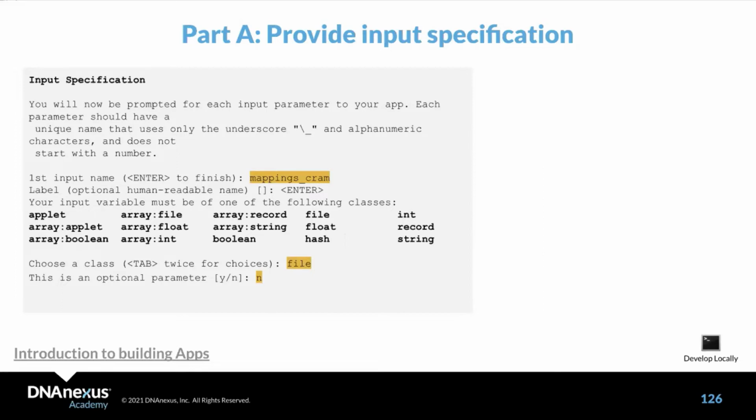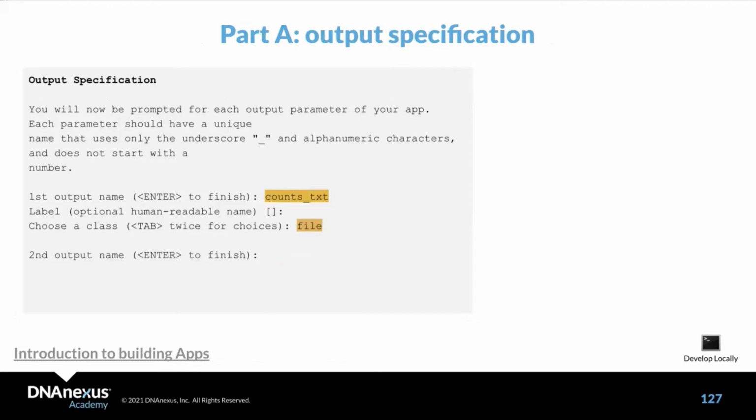When your project gets dispensed, you have the directory Bulk, and then you will get something like whole exome sequencing, CRAM files, and the files are organized by the first 2 digits of their EID number. You can also specify whether it's an optional parameter, but since it's the only parameter that we have, it's not optional, so the answer is no. Then you need to specify the output specification, or maybe multiple inputs, but in our case it's only one input. That's why we're directly moving to the output specification. You have an output name, again a label, and a class. The class is the same as it would be for an input parameter.